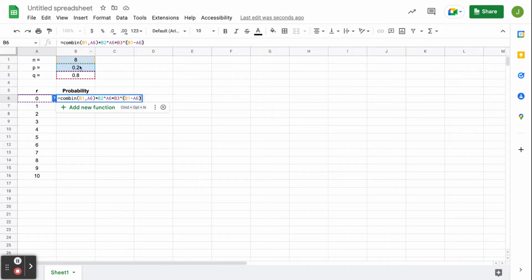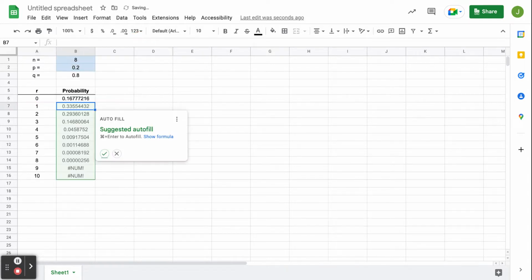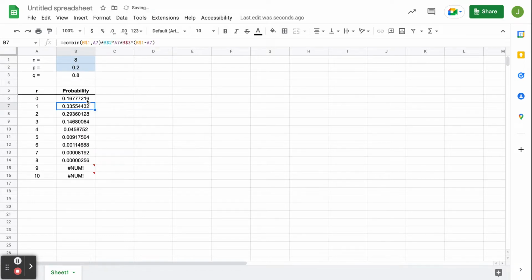All right, okay, I don't want this number, the 8, the 2, I don't want any of these to change. So any of the B's, I don't want to change. So I don't want B1 to change, so I'll put a dollar sign in front of the 1. I don't want B2 to change, I'll put a dollar sign, and I don't want B3 to change, I'll put a dollar sign. Any of the B's I don't want to change. Then I hit enter, and then just fill it. And you can see, so now these are all the probabilities for 8 trials.